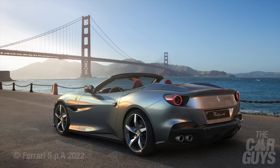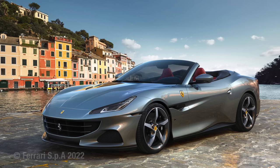Seriously. No, I'm sure if you've got one of these, I'm sure you love it. I'm sure it's a brilliant car. I think these were going to be worse. I thought this was going to be 75% in the first year. Well, the thing is as well, this is one of the few Ferraris that you can probably still buy new. And there's a reason for that. Hey, we made another Ferrari Portofino. Is there a waiting list?